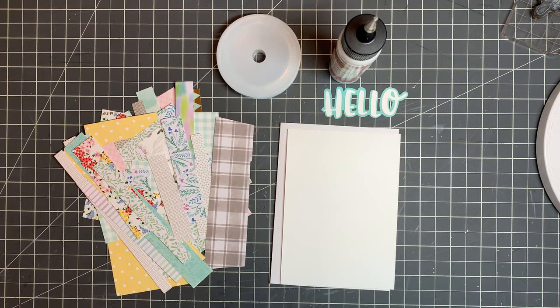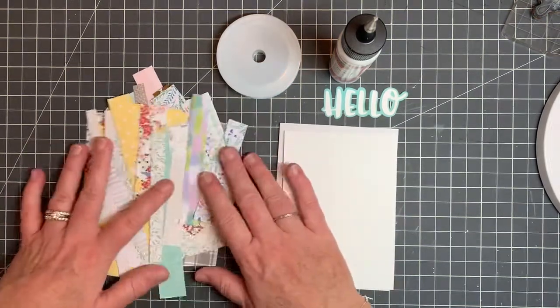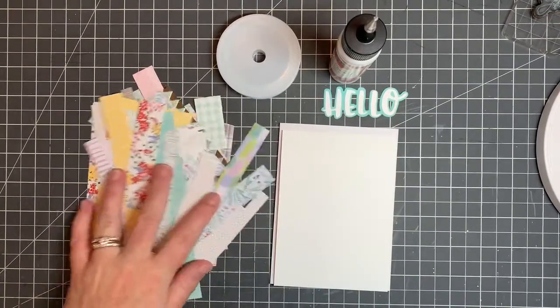I wanted to show you a really quick card to make using your paper scraps. As you can see here, I've got a ton of scraps that I just pulled out of my paper scrap box, and if they were larger pieces, I cut them into smaller strips, but you can see what I've done here.